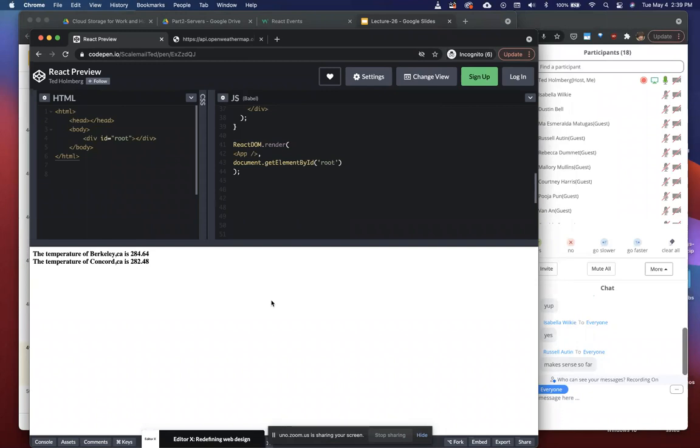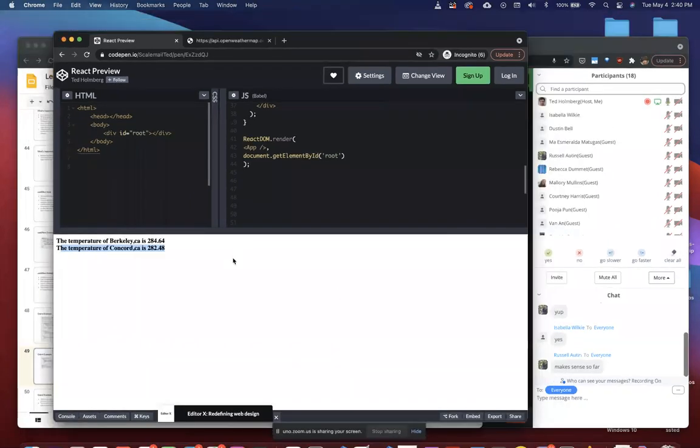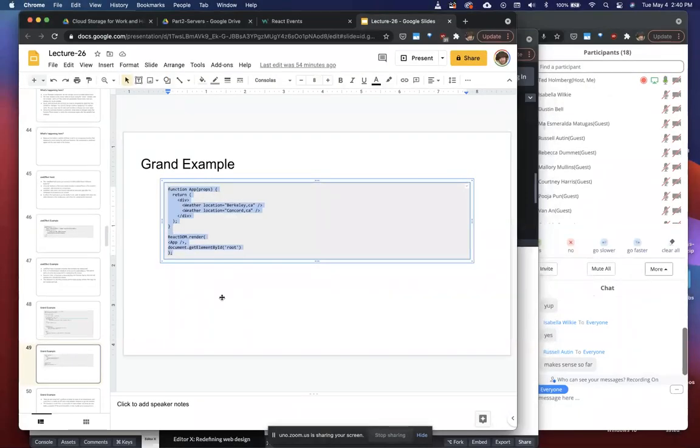You saw initially that the temperature of those 2 started at 0. Then when the fetch was completed, it did a set state, and that set state calls an update. Did everyone see that just after an initial moment, maybe less than a second, it went from 0 to actually displaying the readouts here? Excellent. Okay.